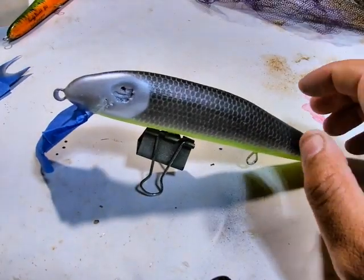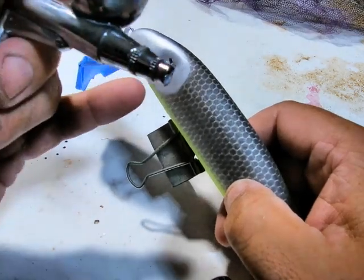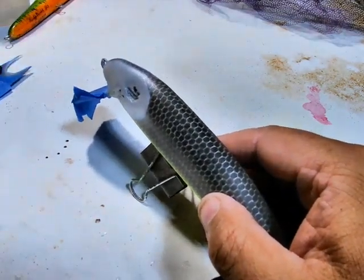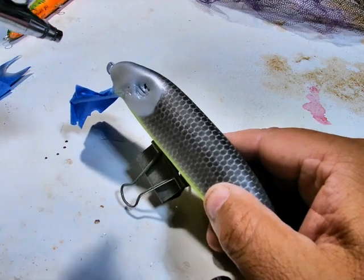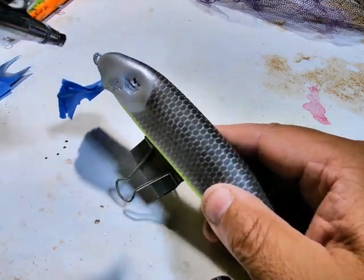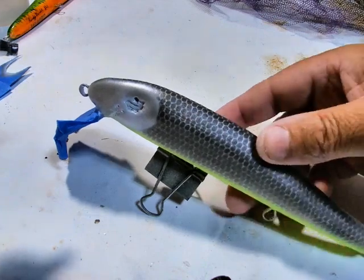Okay, so here we go. I'm just going to do around the top and maybe somewhere around the gills here. I think I'm going to put a little bit of red there, but I'm probably going to paint that on with a brush. I kind of like that. I don't know what you guys think of that. I kind of like it.